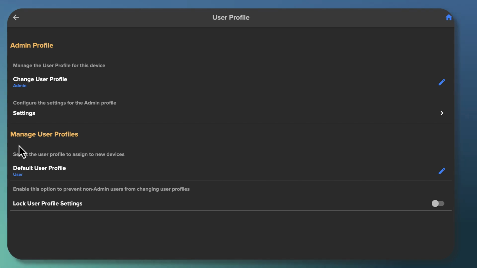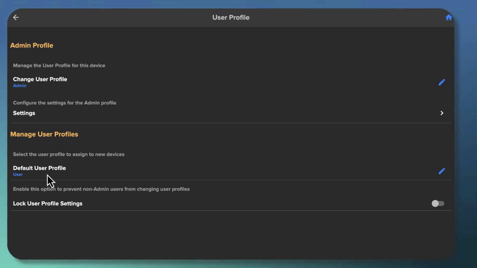Okay, so one option then when you're the admin is you can select what the default user profile is going to be for your users. And by the way, not every user has to use the same profile. But in general, you'll have a default user profile that people will get whenever they install CasaTunesX on a new device. And if you want to customize a profile for a specific device, you need to get on that device as the admin and change the user profile.